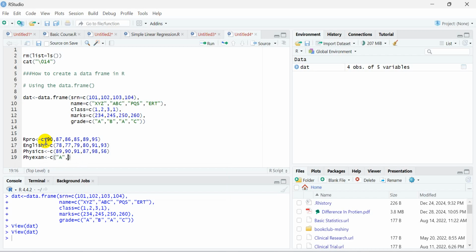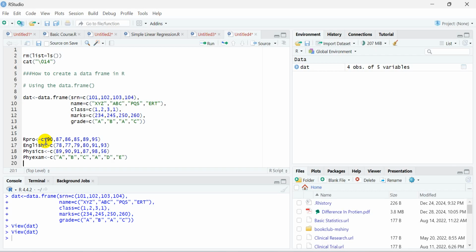Some of the people receive A, some receive B, some receive C, D, and E is also there. Let's say this is the data.